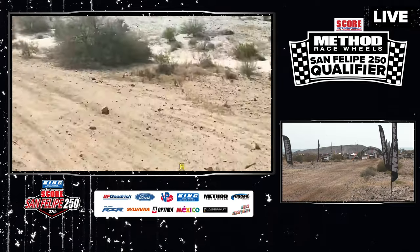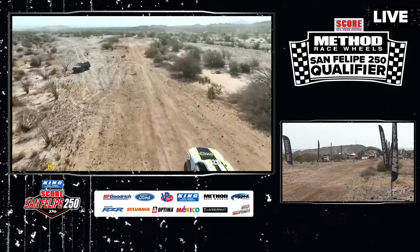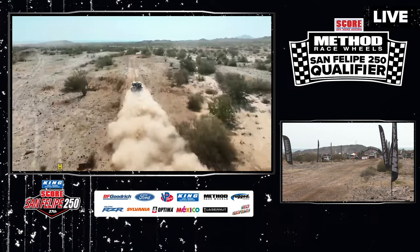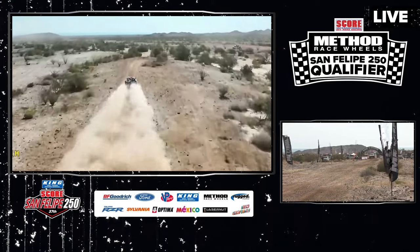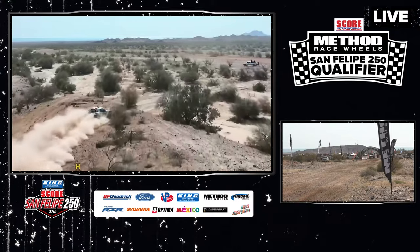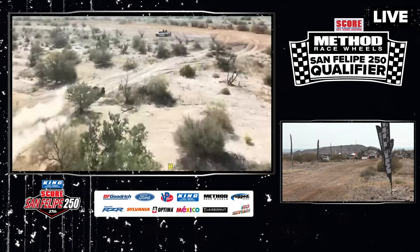So you think Ben and his brother have a side bet? I would assume so. I know they just finished up that Bliss Creek GFO truck. I know they got some testing time in it. I saw them out in the desert with Marigold doing some shock things and some motor things and some dyno things. So, brand new truck.